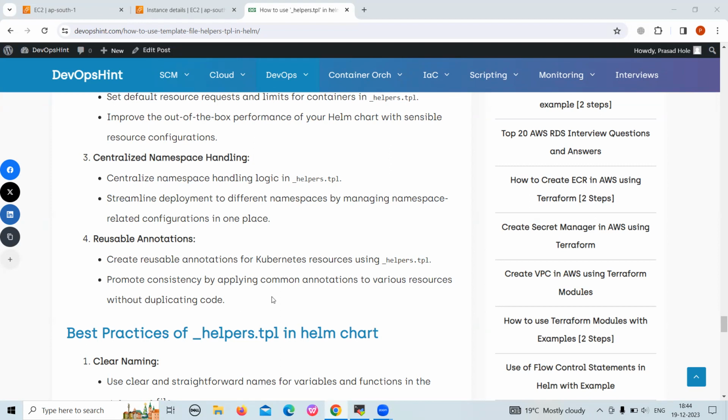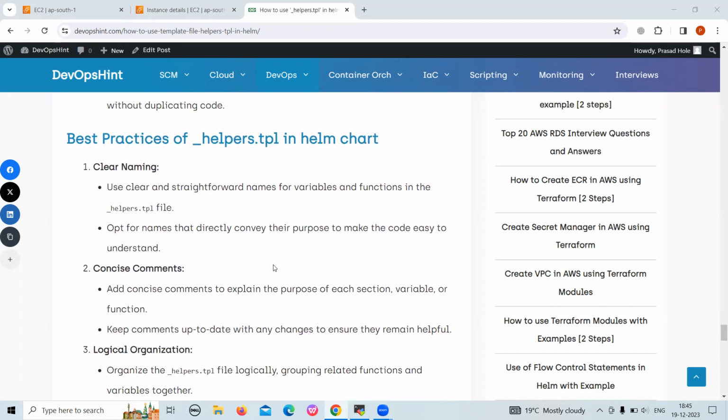In helpers.tpl, you can create reusable annotations for Kubernetes resources. This promotes consistency by applying common annotations to various resources without duplicating the code. It can include details such as build information, contract information, or any other relevant metadata.